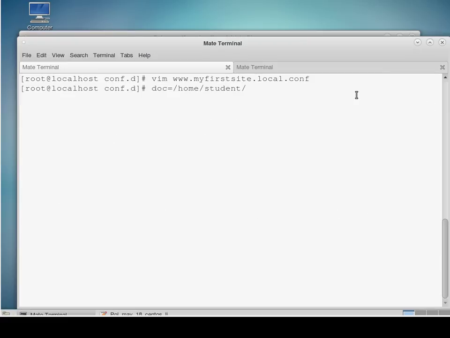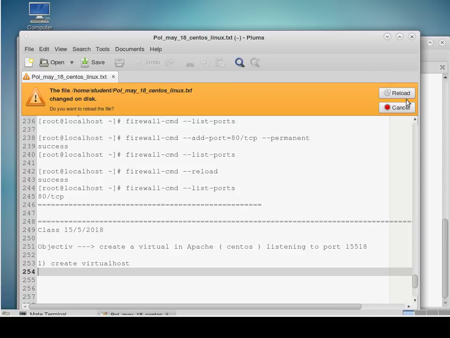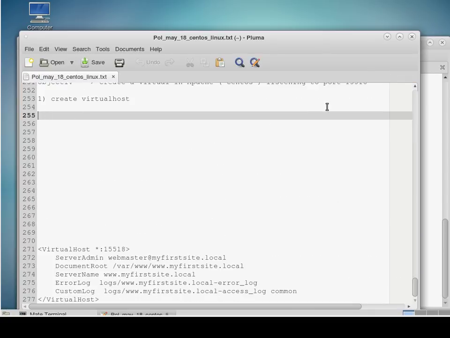Paul. It's uppercase. Student. Paul. Okay. So this is the information.